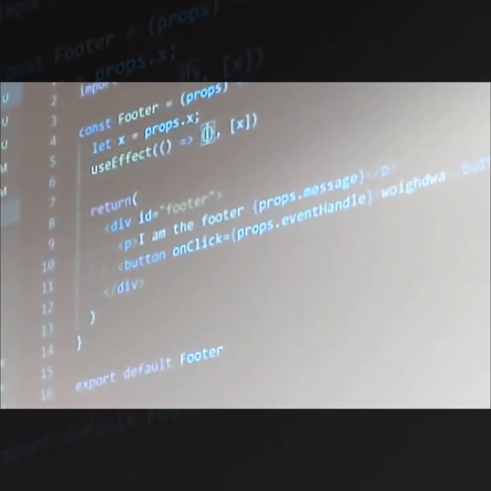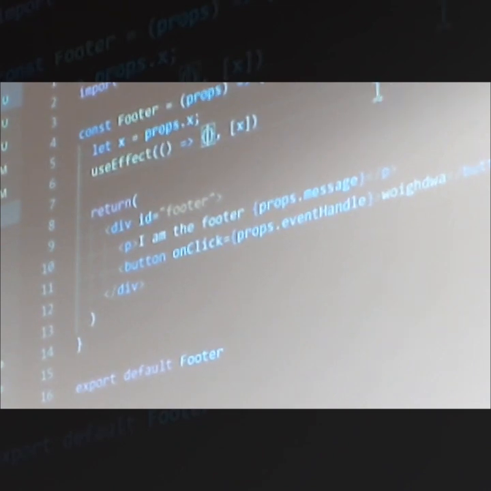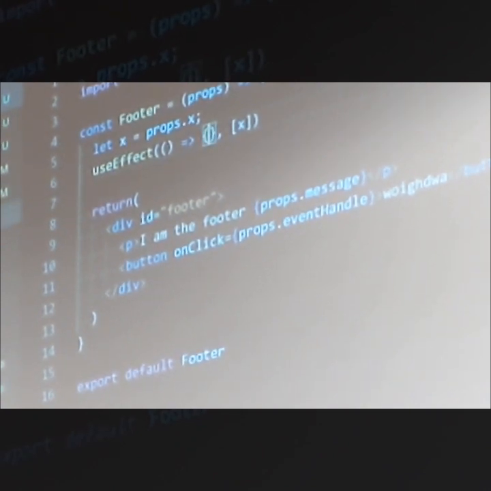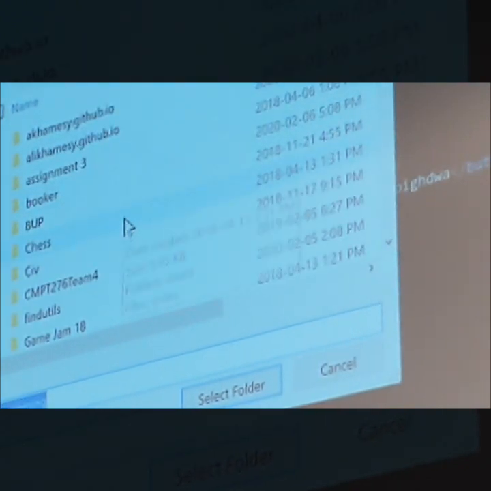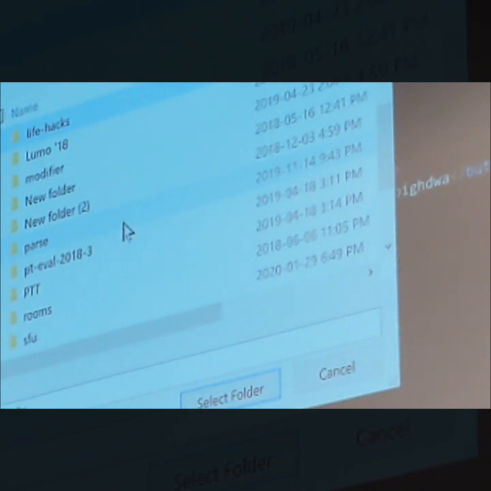I forgot what I was doing. Let's just open up my code from this, because it will have a demo in there.